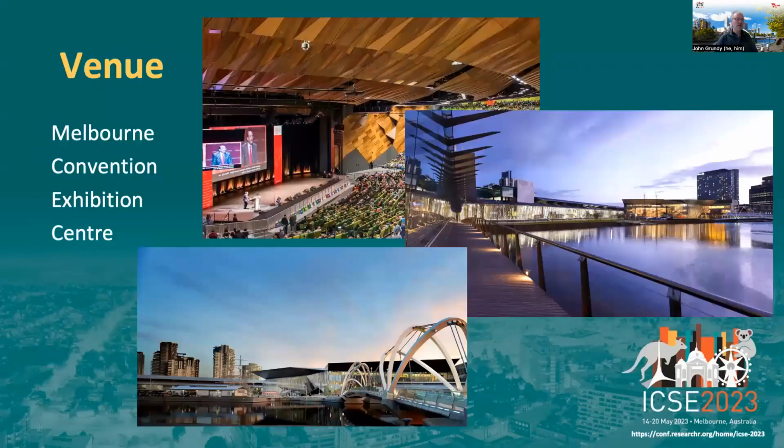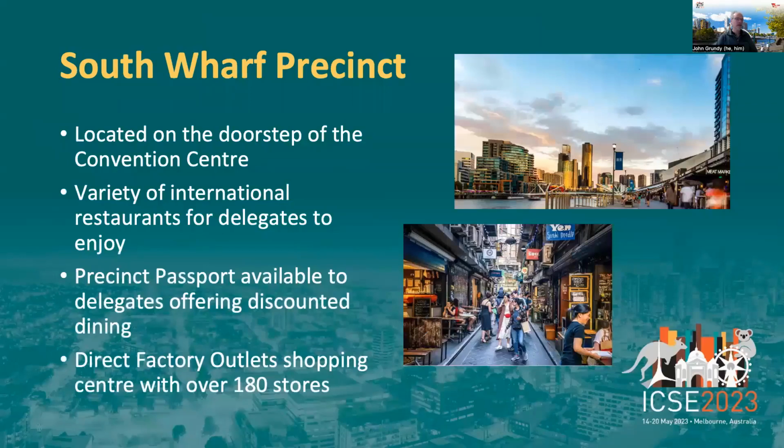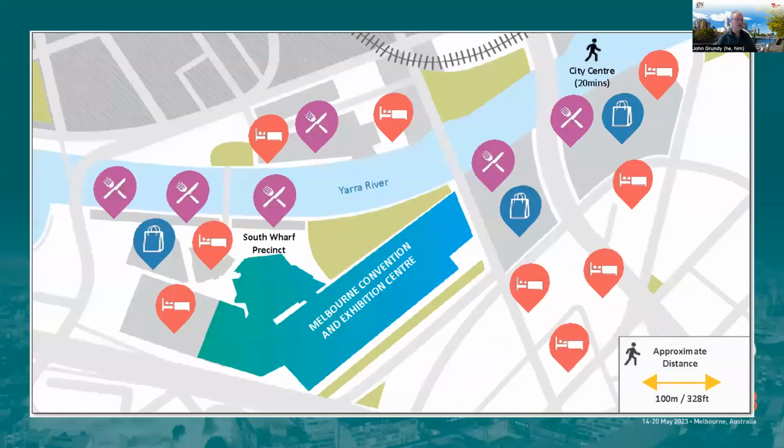We're going to have the conference at the Melbourne Convention and Exhibition Centre. A few little pics there. It's a very nice, world-class event centre just on the south side of the city on the Yarra, and it's a pretty short walk to the main central business district. The South Wharf Precinct has a very wide range of hotels, eating, and shopping, and again, there's the option to go into the city, which is close by. A little example of the surrounds: lots of shopping, lots of eating, lots of hotels, and a very short walk into the central part of Melbourne.